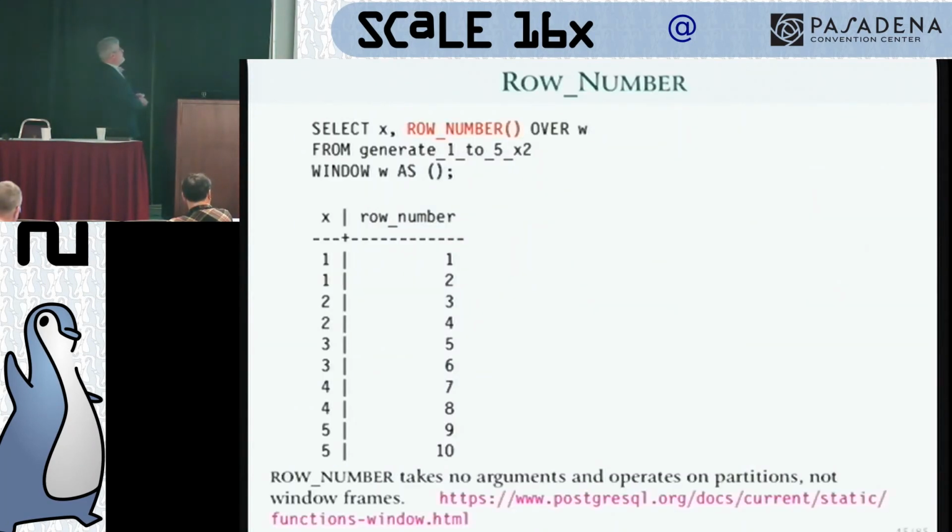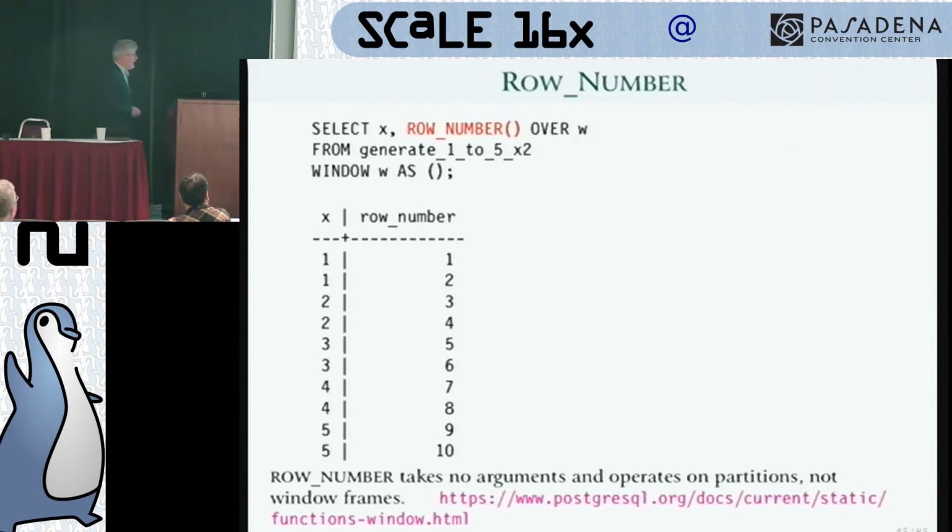Okay. Window-specific functions. Up until this point, I've shown you only things like count and sum and average, things you've seen already. But there are a bunch of aggregates that are designed just to be used with window functions. Very, very powerful. So first one, row number. All it does is number the results. So here's my table, and here's the row number for each one.